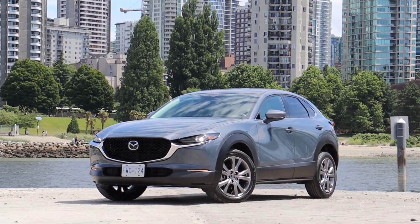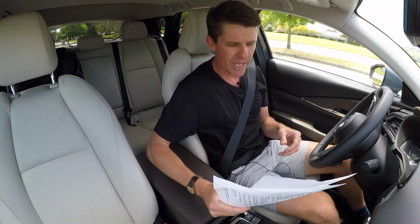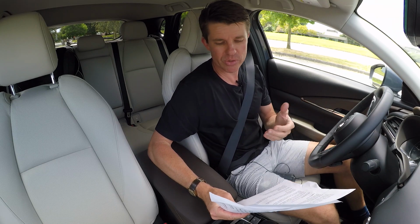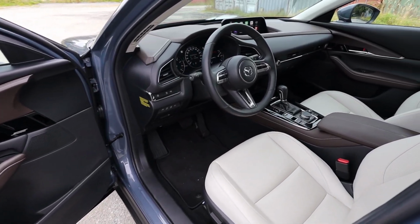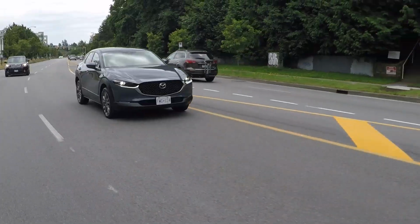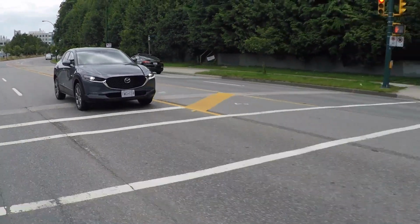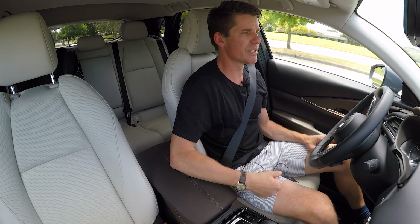So if I grab my cheat sheet here for just a second, because there's a lot of them. So on this car, you've got heated front seats, which are standard. I've got a heated steering wheel, leather trimmed upholstery, obviously, the 10-way power driver adjustable seat. The passenger seat at the front is all manual. You have rain sensing wipers, the full LED exterior lighting, the Bose premium sound system with 12 speakers, power liftgate, that's only on the top trim on the GT in Canada, and I've got the power moonroof as well. Great list of features for it.